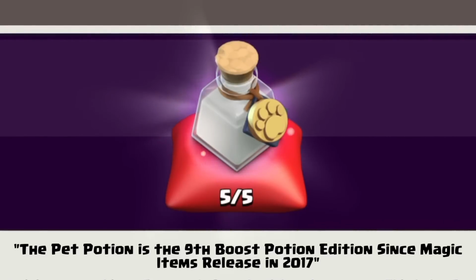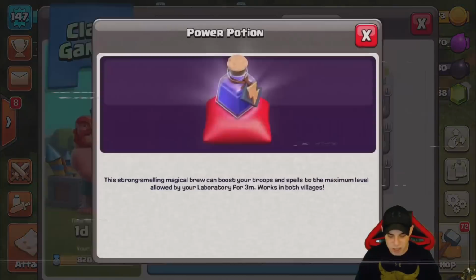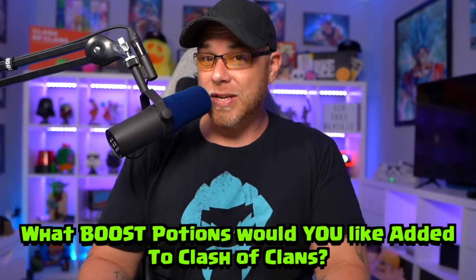What you probably didn't know is that this is the 9th boost potion that has been added to Clash of Clans since the magic items were released in 2017. What boost potion would you like to see added in the future?